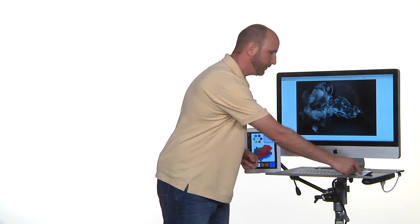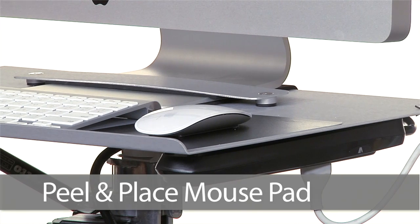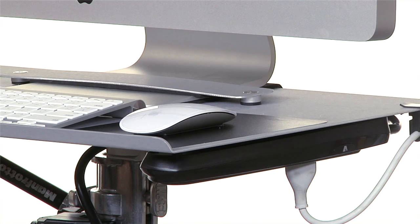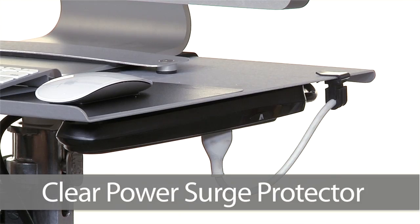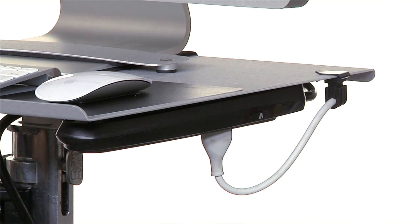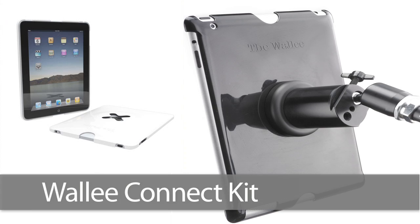Over here I have a peel-in-place mouse pad, which is micro thin, and it can be adhered anywhere on the table, so it's always there when you need it, and it can be removed and replaced without leaving any sticky residue. To power everything, I've used the Clear Power Surge Protector, and that can be placed anywhere on the bottom of the table to ensure the power supply is always nearby. And finally, I like to integrate my iPad into my workflow, so I'm using the Tether Tools Wallee Connect Kit and a SuperClamp or an Easy Grip clamp, and I can position my iPad conveniently at my workstation as well.